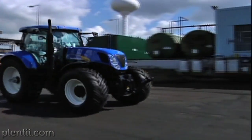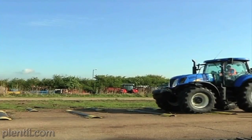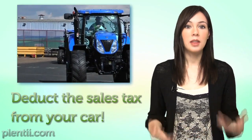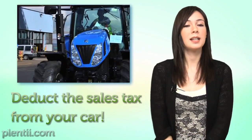Did you buy a new car between February 16, 2009 and January 1, 2010? If so, you can deduct the sales tax for up to $49,500 of the purchase price. That amount can be used to increase your standard deduction, or you can take it as an itemized deduction. P.S. This law also applies to motorcycles and motorhomes. Yeehaw! Of course, you might still have plenty of tax questions.